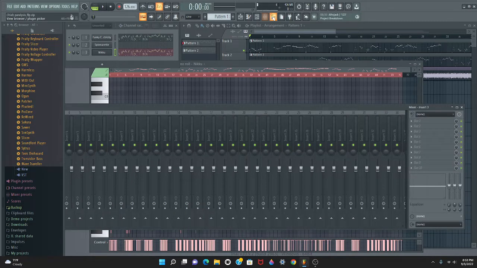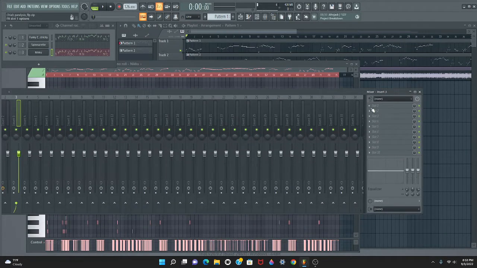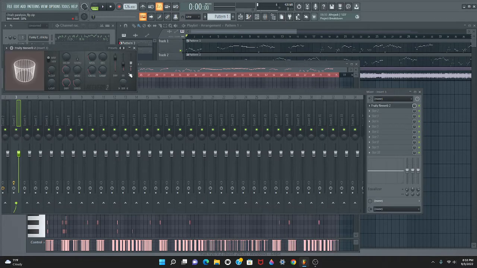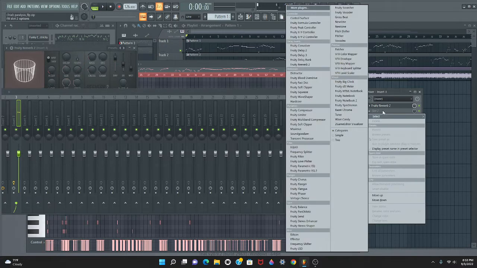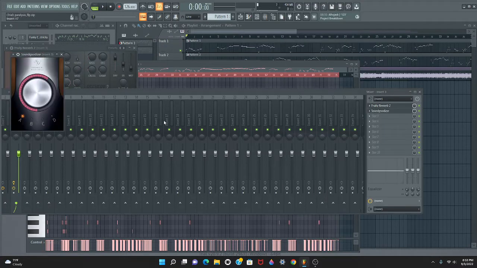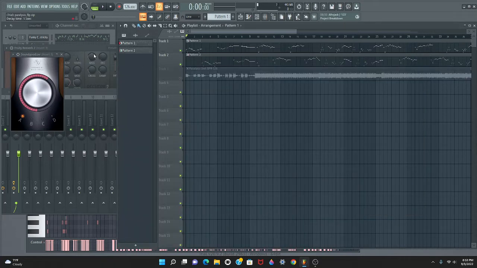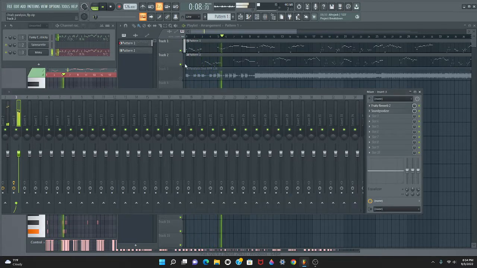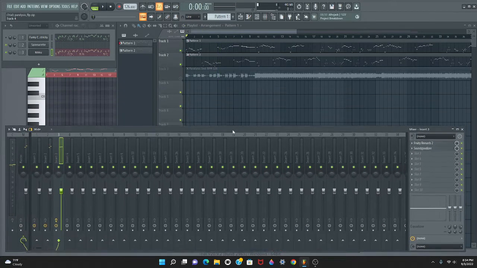Now, if you already know how to use these things, you can skip ahead. But for starters, for the people who really want to be good at this kind of stuff, you would select Fruity Reverb and set it to a low part, so it would have a bit of reverb, and go to Sound Goodalizer. Hold on, let me mute that real quick. Set it to C, and then find a good pitch that you like. And there you go. See, you have a good part for that part.